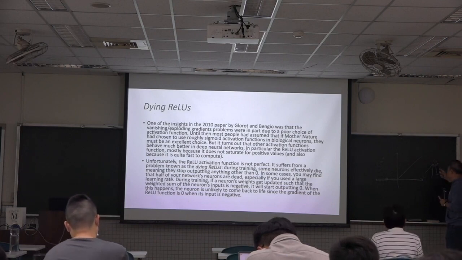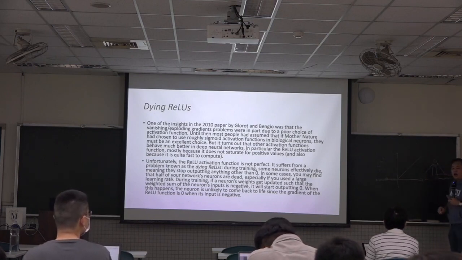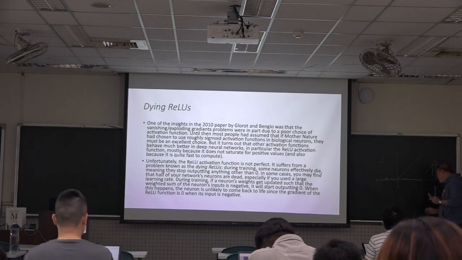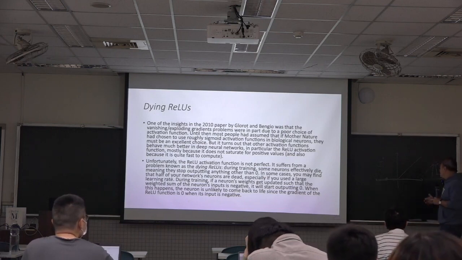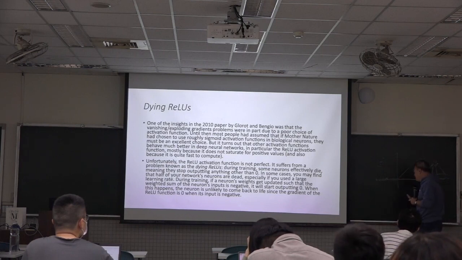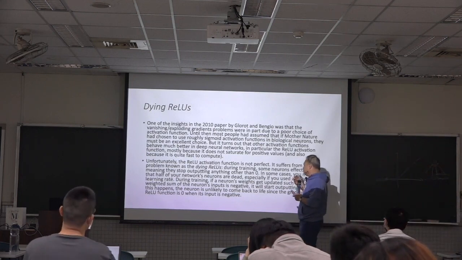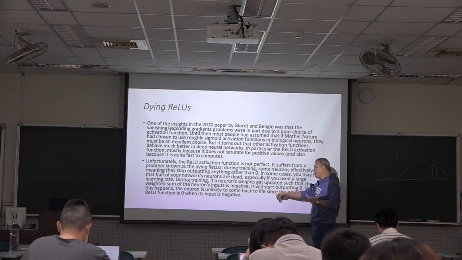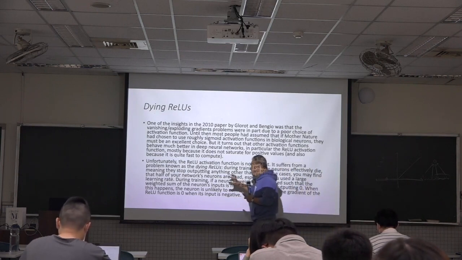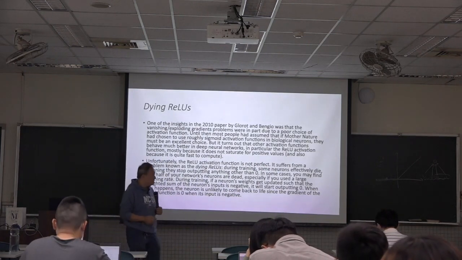Because we use ReLU all the way, for all the layers, half of these neurons may output zero as well. So the chance for the rest of the neurons in the previous layer to output something that helps you escape from this negative weighted sum is not necessarily very high. A lot of the time, when you get a negative value, you will stay there. So the neuron is unlikely to come back to life, and we have this dying ReLU. I'm not saying dying ReLU happens all the time, but it is an issue that we need to consider.